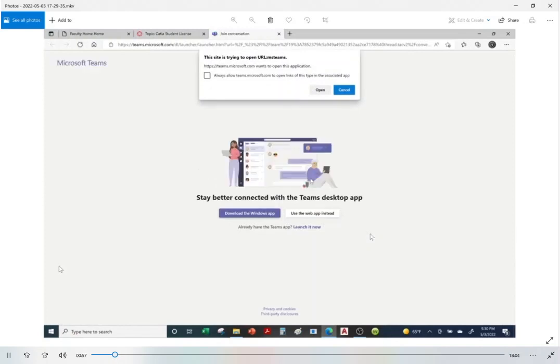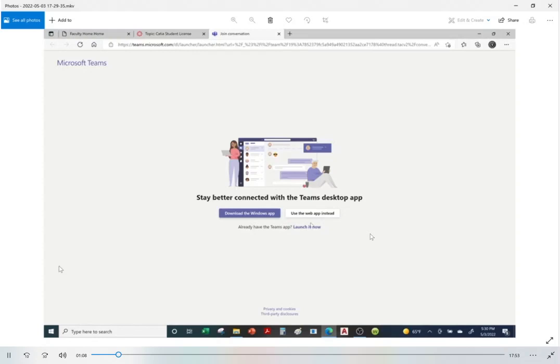We can always use the web version. You can cancel, or if you want, you can always click the option to yes. Anytime you click on a Teams link, it'll take you to Teams. So we're going to use the web version of Teams.